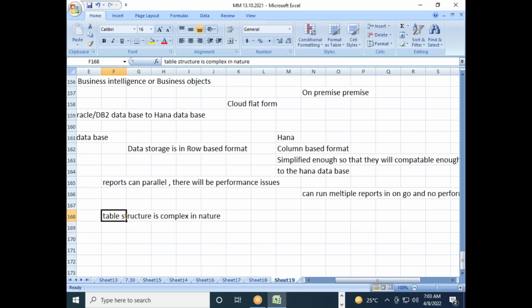But the same table structure is compressed to the minimum in HANA.